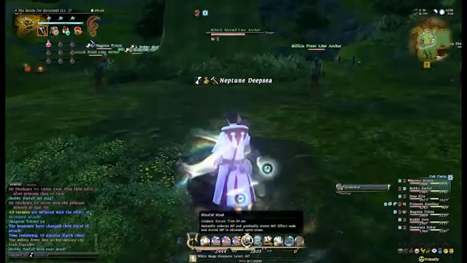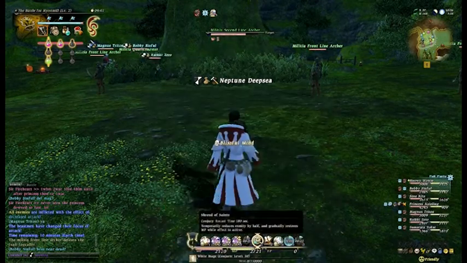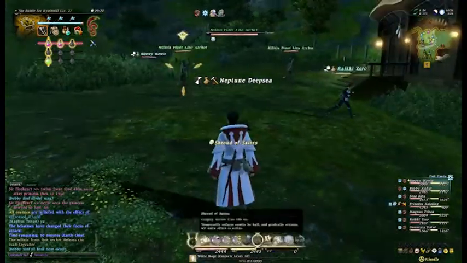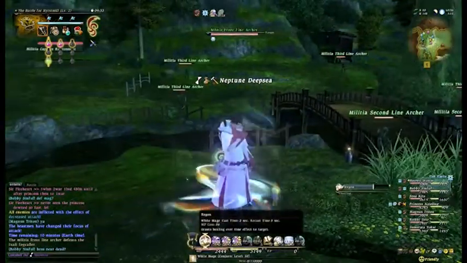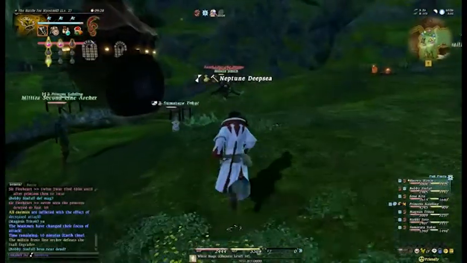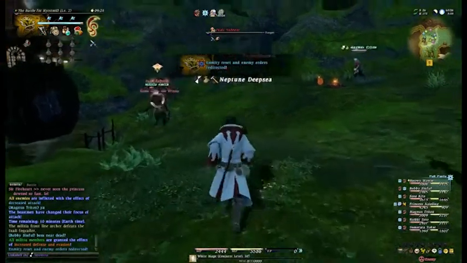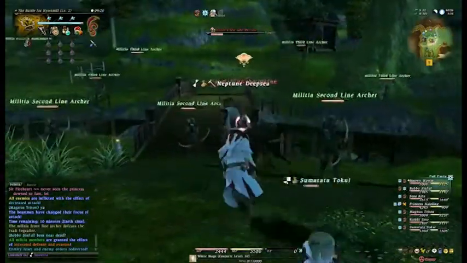And my Blissful Mind is back up, so we'll go ahead and use that. Use my Shroud of Saints here. Okay, at this point, we are just about done here. All the enemies have just died, except for a couple here. We've got one more, and one here. They're both very low HP.